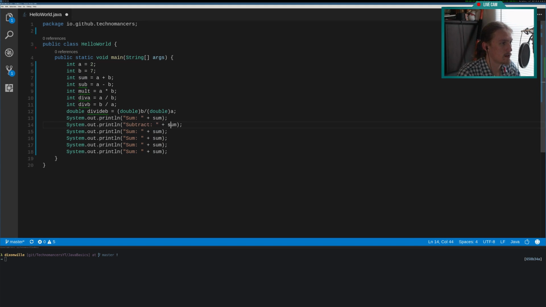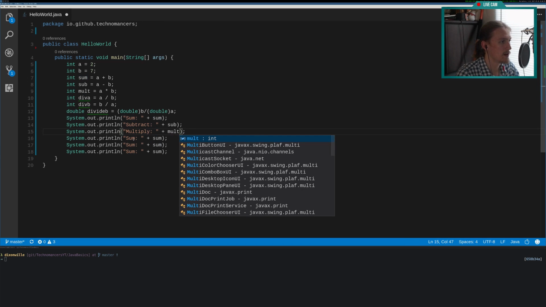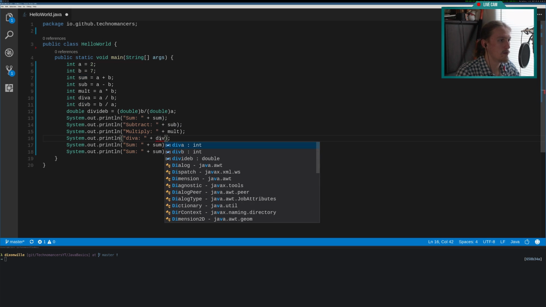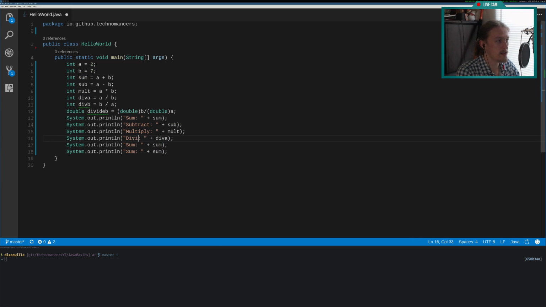Subtract, which will be sub, multiply, which will be mult. We have divide a. Well, dividing a is what I'm going to call it. And then we're going to be dividing b.